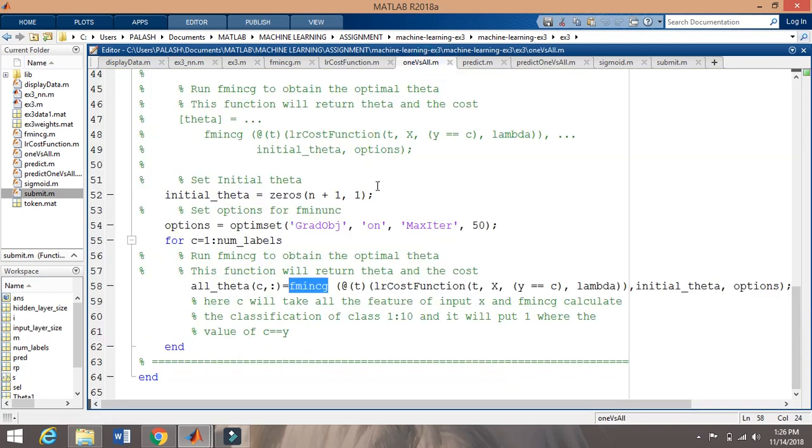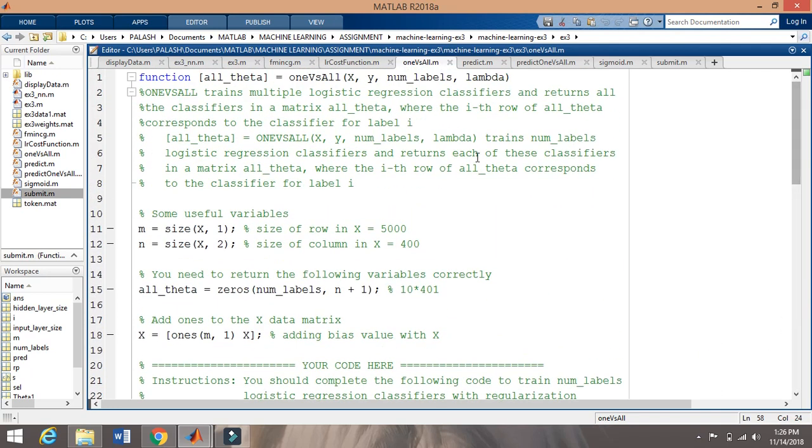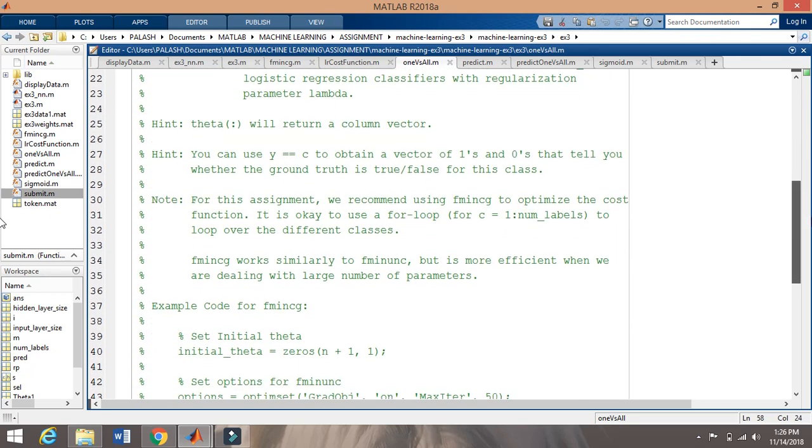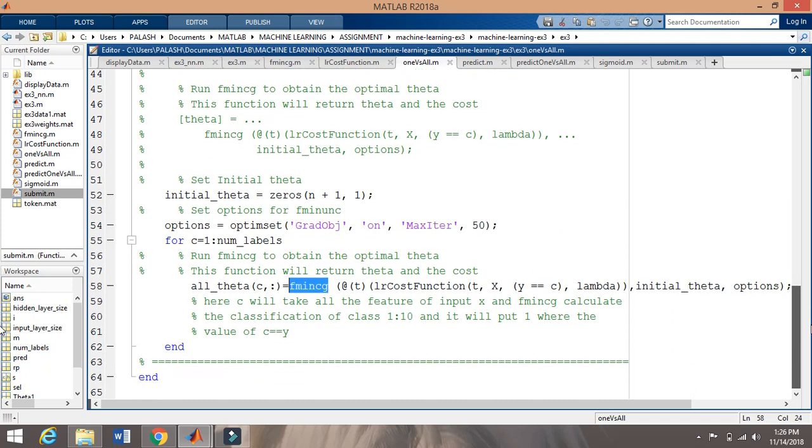One versus all is here. In the one versus all, see, it will be predefined. We will go through that, and let's come down. Yeah, initial theta is zeros of n plus 1, plus 1s. Instead of taking 0, we are taking some values, and the options.